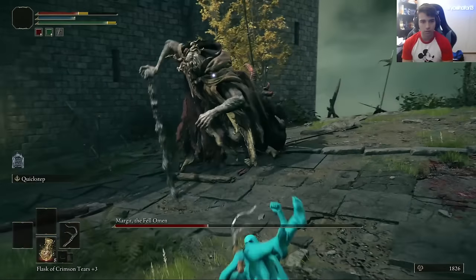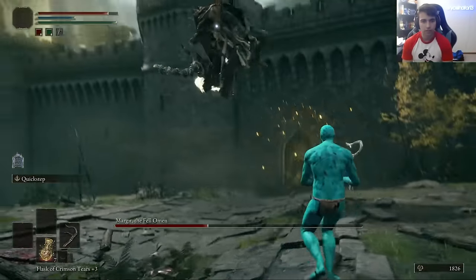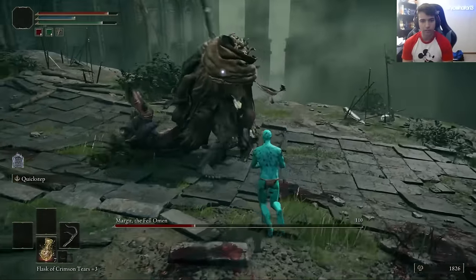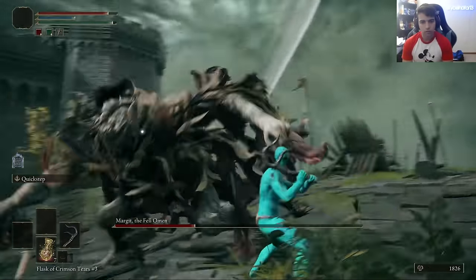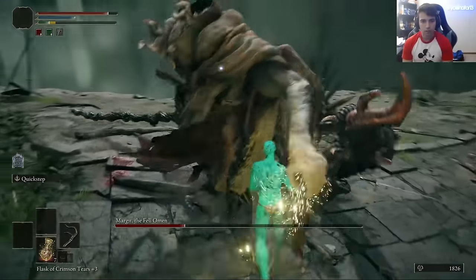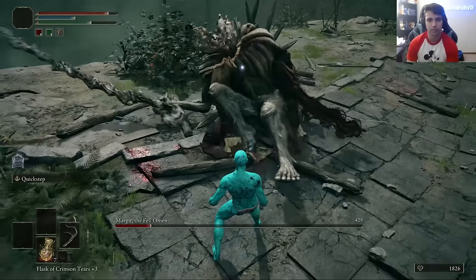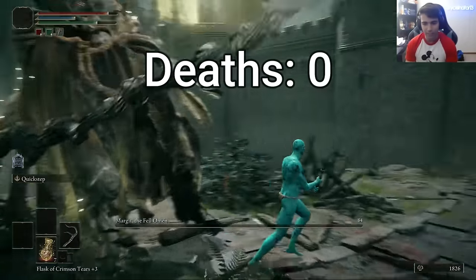Oh! Oh! Yeah, sure. You can do that. Oh, nice try. Good try. Nice try. One more. Yeah. Nope. Boom. Flexing on him. Give me another bleed. Why don't you? No dice. There it is. Oh, there it is. And see you later, Margit.